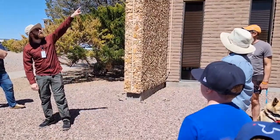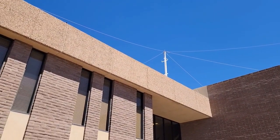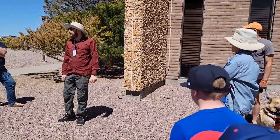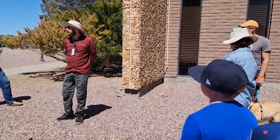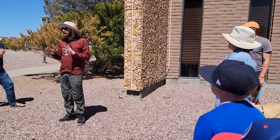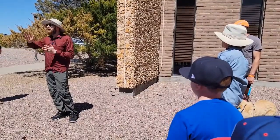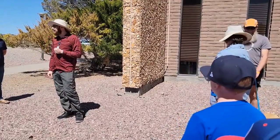One of the other cool things you'll see about these buildings is those rods up there that are held by those cables. Those are lightning rods. Those are to prevent lightning strikes hitting the building and causing some sort of interference or for the building operations to go down. They were installed by NASA when the VLA was acting as a downlink station for the Voyager mission. During the Voyager mission, they were doing these planetary flybys, right? And these flybys were only going to happen once. So they absolutely want to mitigate any risk that the downlink station would be disrupted in some way, because there had to be constant communication during the flyby missions. So that's why NASA installed those lightning rods.